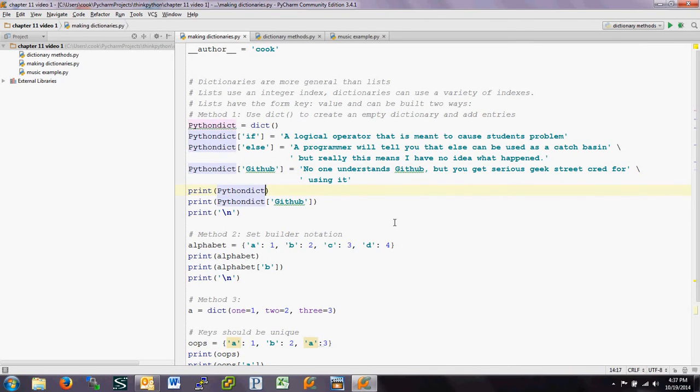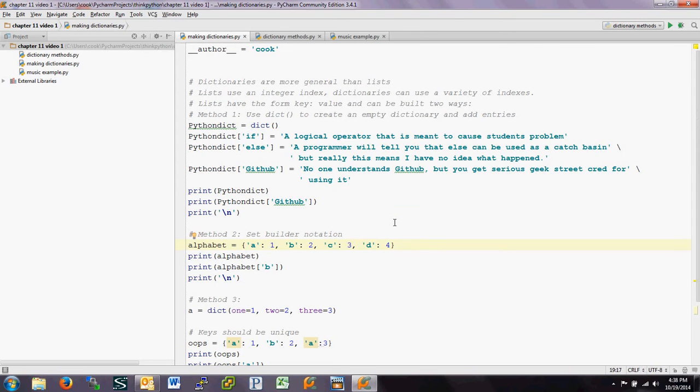And then I can print out that dictionary. And here's the cool thing. I don't have to remember where the definition for GitHub is. I don't have to remember that it's in position 2, the third thing in the dictionary. I can reference it as GitHub. Actually, I shouldn't think of it as being at position 2, because dictionaries are not necessarily ordered. So maybe it's the third thing that I've added to the dictionary, but I can't guarantee that's where it's going to be if I try to print it out, for example. So I can print out the Python dictionary, and GitHub could be the first thing in the dictionary.